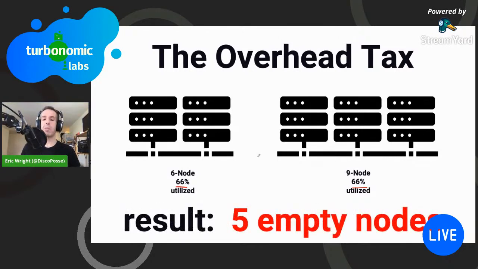If I have 66% utilization between the two of them, what I've actually got is, look at that, there's 5 nodes between the two clusters that are 100% empty. So that's what you're actually facing, right? You almost have a completely empty cluster if you're at 66% utilization across these two clusters.